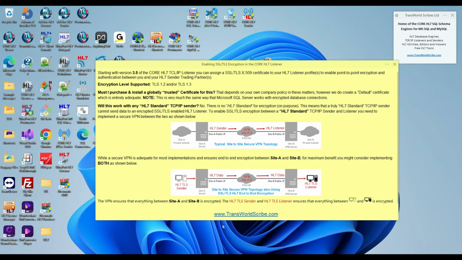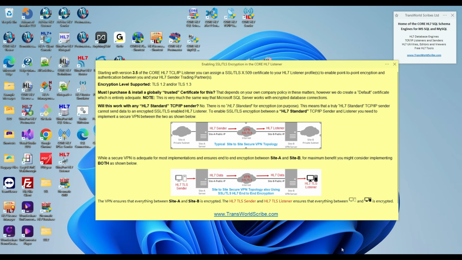Let's see what that looks like. So here's an example of a VPN in this image here. My HL7 sender's in Chicago. I'm in Dallas. I would host a VPN with a secure tunnel. My HL7 standard sender customer, Children's Hospital in Chicago, would connect to my HL7 listener through the VPN and transmit data. The data is secured by the VPN itself, and that should adhere to any federal, state, local HIPAA regulations that you might come across.